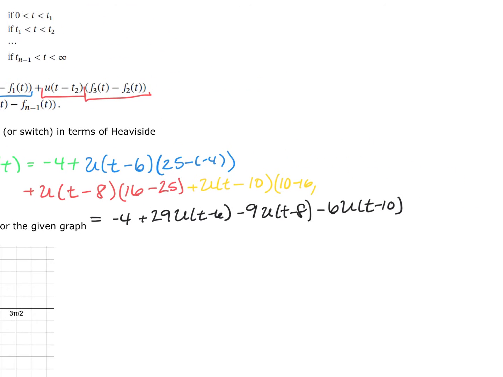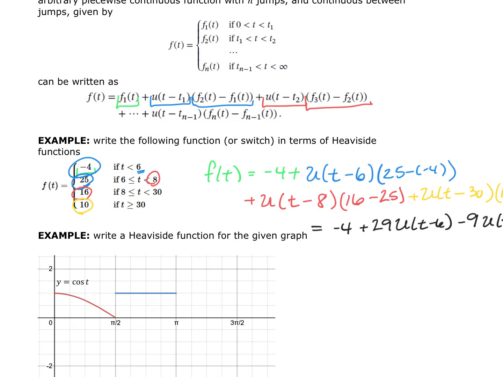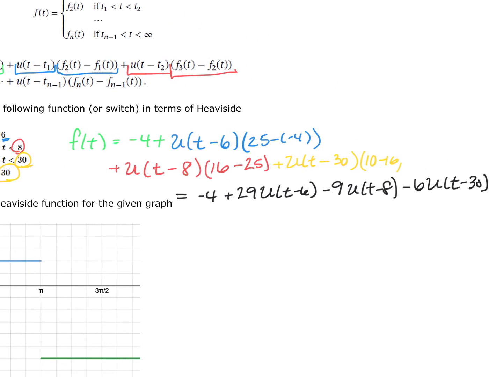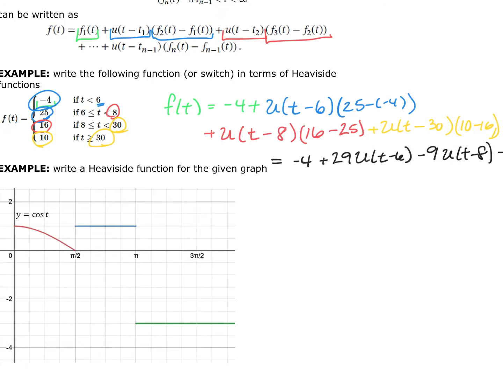Well, that should be 30. T minus 30. So let me change that. That should be t minus 30. So this is 30, and this is 30. And I'll show you why it should be 30. Because that is my t sub 3. That is my t sub 3. So it is 30. I hated it when my professors would arbitrarily erase and not explain why and where it happened. This is why and where it happened.